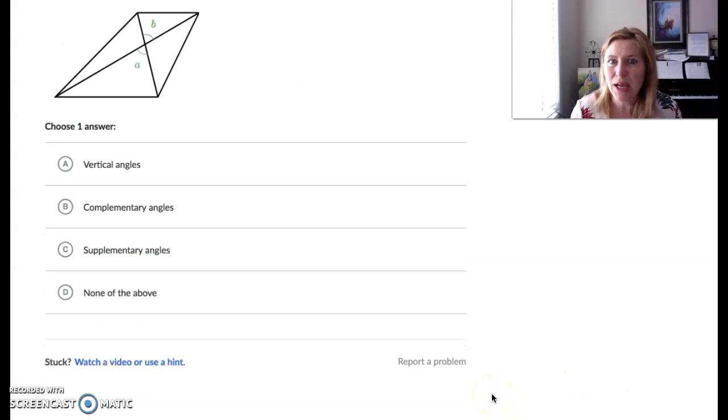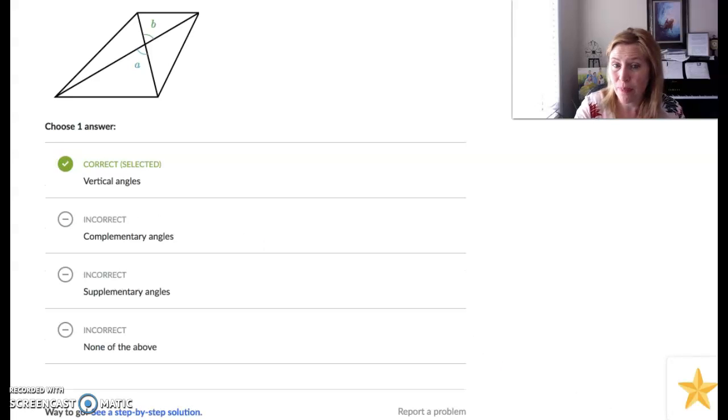This one's tricky because it kind of puts us inside this kite, or this interesting shape right here that's just this quadrilateral, right? But we're just looking at the angles. So again, the math is you have to be able to see past what the picture is and find what the angles are doing. So that's your math question. Can you find what the angles are doing? And look, if we just look at the angles right here, we do have two straight lines that intersect. And the angles are opposite those two, so they are vertical angles. So those ones are vertical.